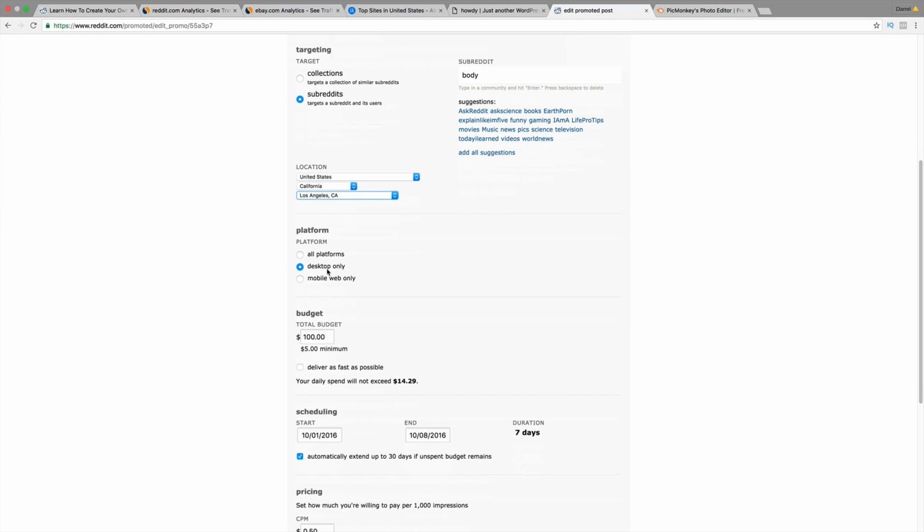So you can probably run one campaign for mobile and another campaign for desktop only to see the difference between both. Because remember, I just don't think people on a mobile device would have enough time to watch my WordPress tutorials, because they're 2 hours long, right? So in this situation, I just want people who are only on the desktop.